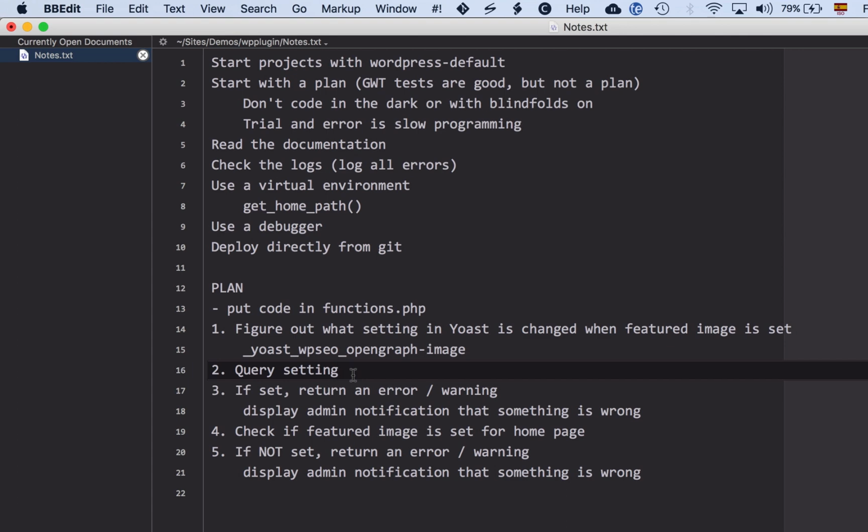But we don't want to do that. What we want to find is the page that is the home page. We want to find which page is currently set as the front page, essentially. And then when we have that page, find out if it has this particular value, if this is set or not. Okay?